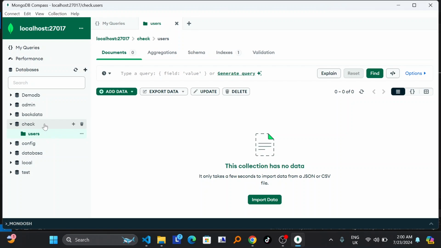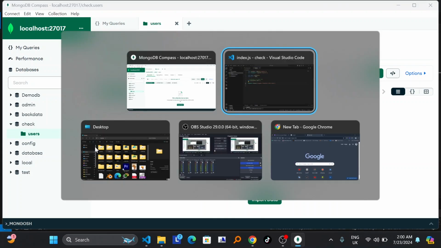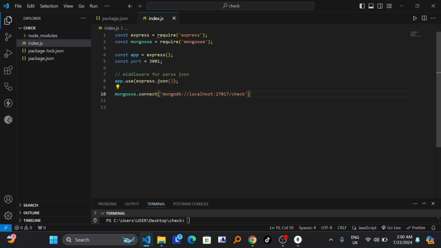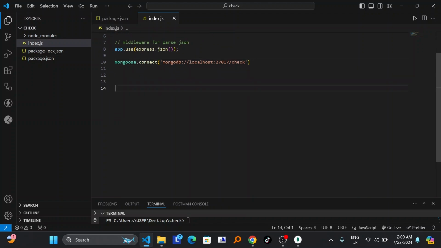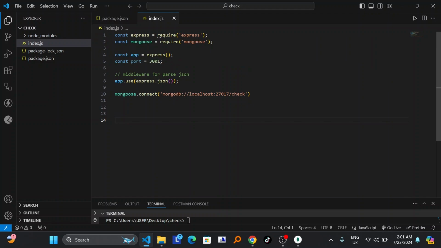My name of database was check, and I can come here to my Visual Studio Code. Inside here, after creating the connection, I can come here under, and as you see before, I have initialized the port. Let me keep it here.